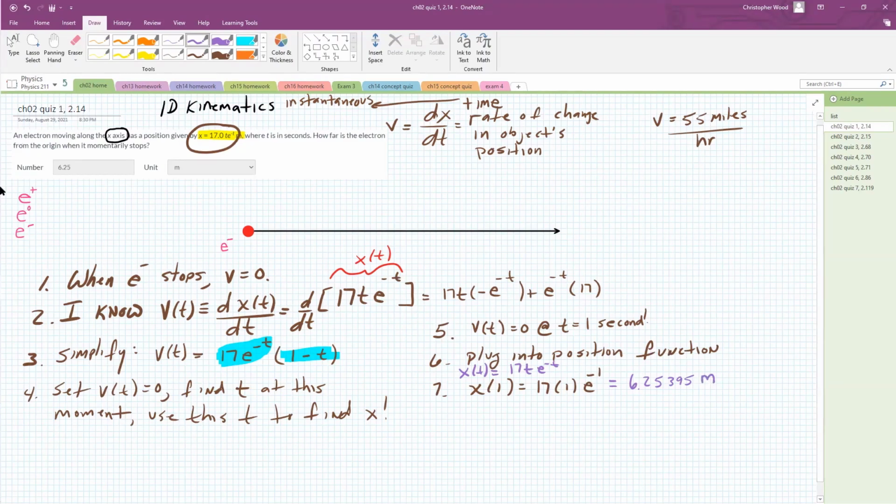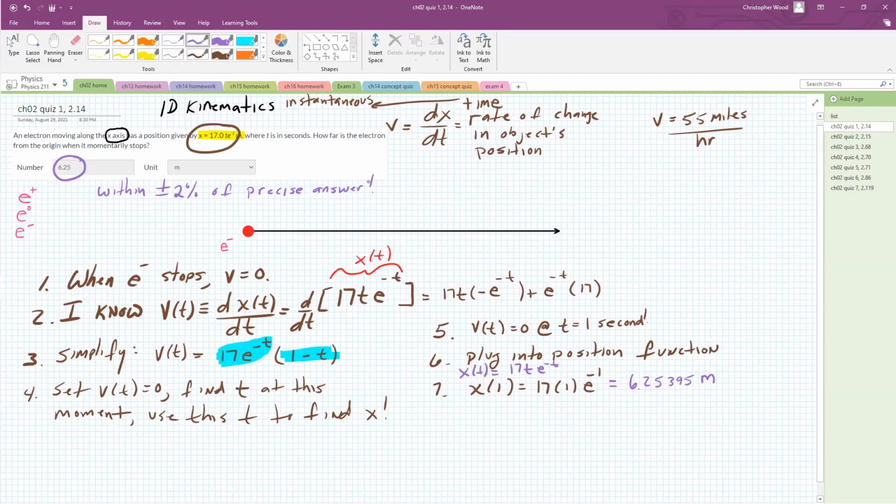And if you notice, Wiley Plus is basically just showing 6.25. Wiley Plus basically says you have to be within plus or minus 2% of the precise answer, not the rounded answer, but the precise answer. So in terms of sig figs, the approach I use in this class is keep all your precision of the precise answer. So my precise answer, according to my calculator, is 6.259505.